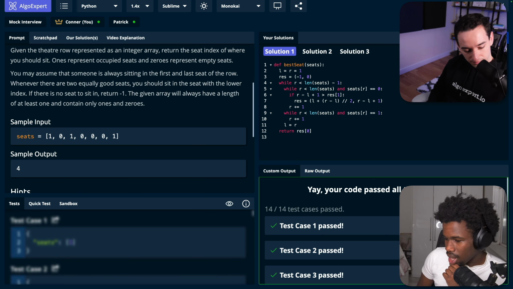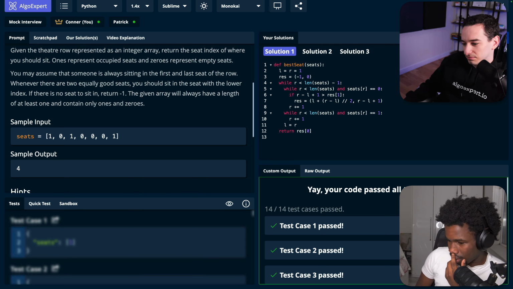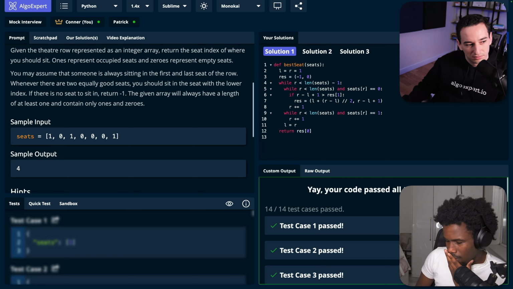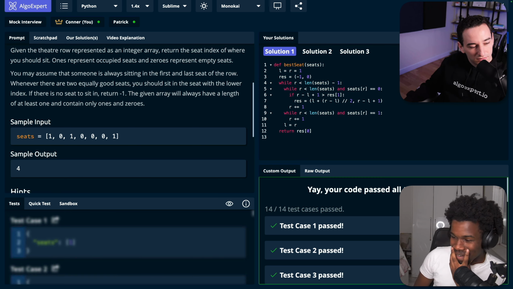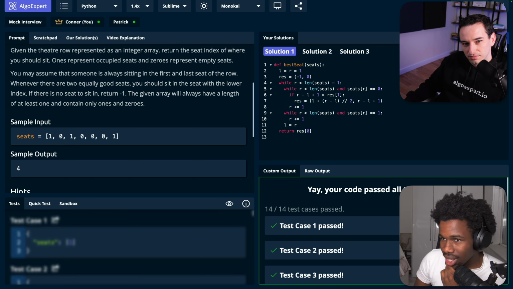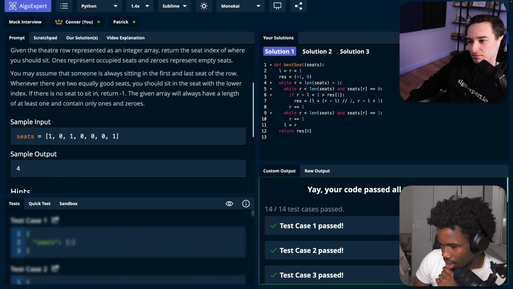Yeah. I guess that would be just a graph BFS. To be honest, I think that would be a graph BFS, and then we keep track of the amount. But how do you get the middle seat is the real thing here. Guess I'll have to visualize it out. Okay, let's say we have 1, 0, 0, 0, 0. So we're starting at a specific seat. Okay, we check down, we check right, and we're still trying to return the index, right?